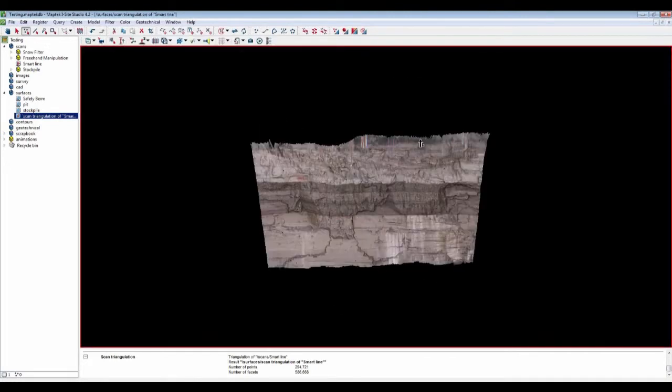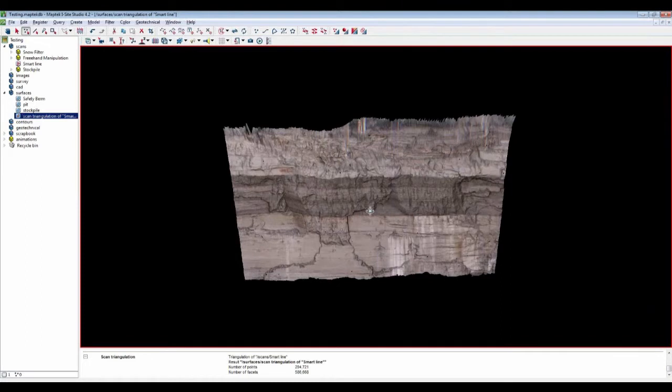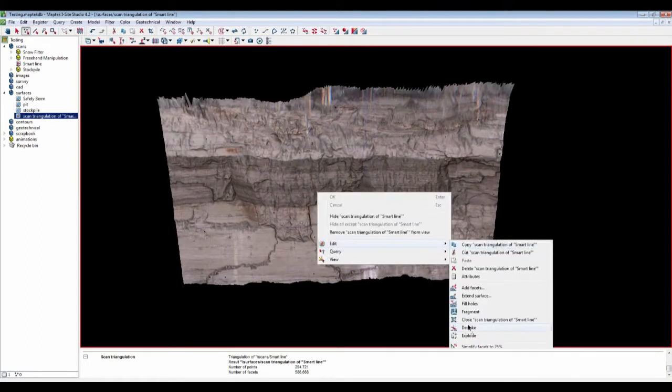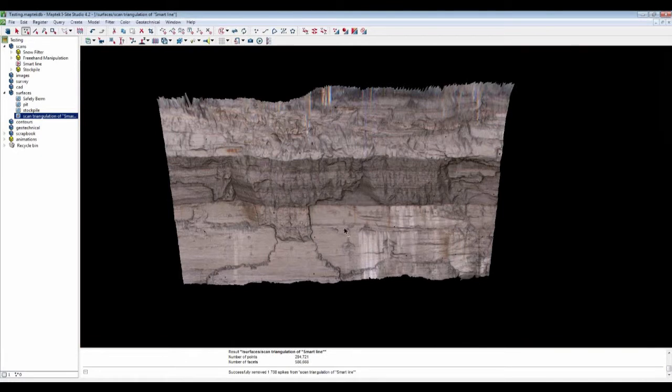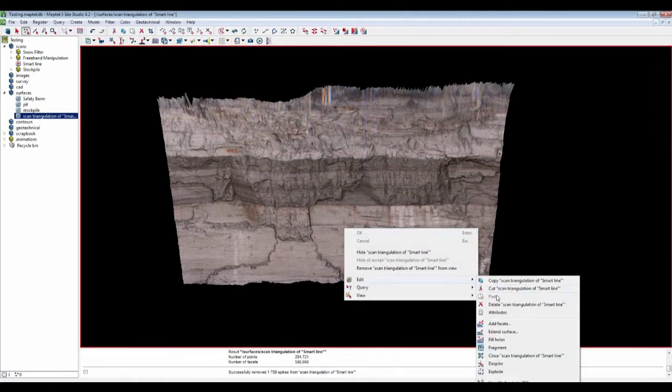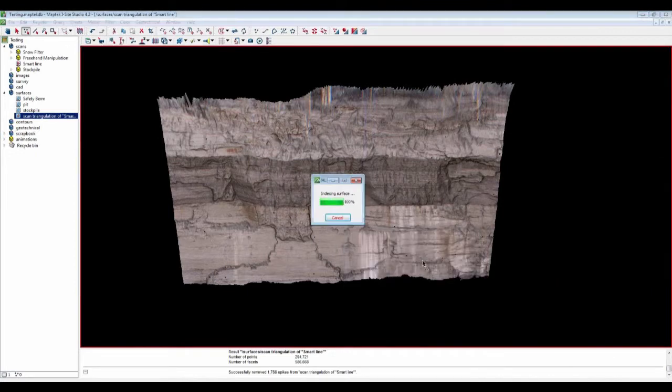Just going to run a few quick items. Let's go ahead and despike this. And I'm going to go ahead and fill holes. So there's a few holes in there from some dust that was in the air. The Smart Connect and the scan triangulation work on the premise of connecting points in the order they were scanned. So if one of the points hit a piece of dust, that's going to be kind of missing from the line. So now we've got a nice valid triangulation.